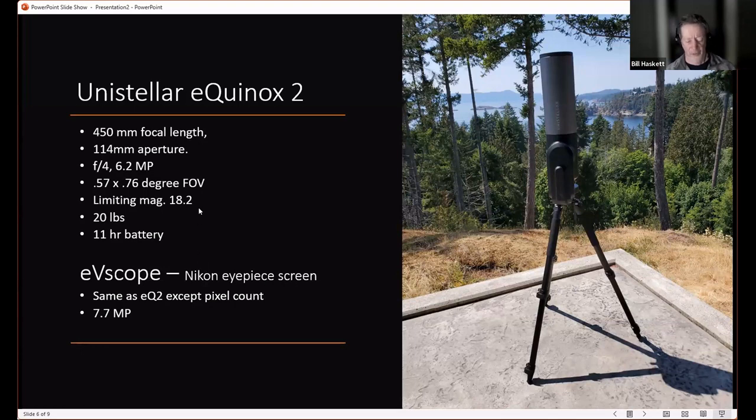Also, the limiting magnitude, well, it's officially 18.2, like that 0.2 matters. Not really, doesn't matter. But most other scopes, the Vespera Pro, it's officially limited to 16, and there's a lot of stars that you pick up by going to 18. And actually, if you go to 17, from 18, you lose half the stars. But functionally, what we've been seeing, and I'm going from a bunch of users, is that we can get to about magnitude 20 before it's just fuzz.